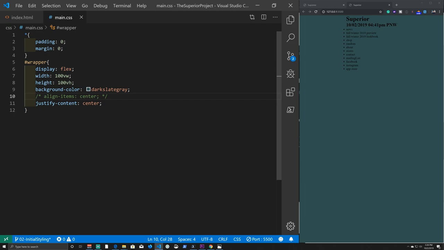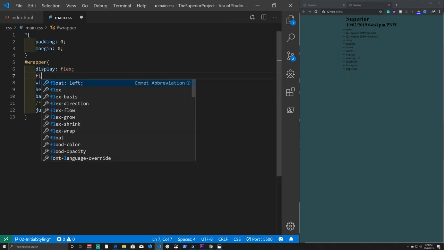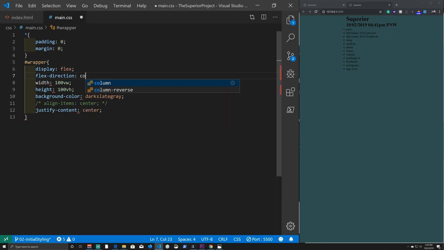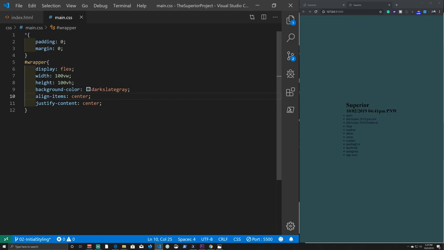But there is another way. If we set display flex and we set flex direction to column, then that will move it down to the center of the screen. So we'll get rid of this flex direction, control shift K, and we'll save, and now it just goes over here to the center. And when we add our align items, it's going to move down to the center of the page. And so flex direction would do the same thing. So if we go back here and do a flex direction, and then go column, save, it would still be in the center.